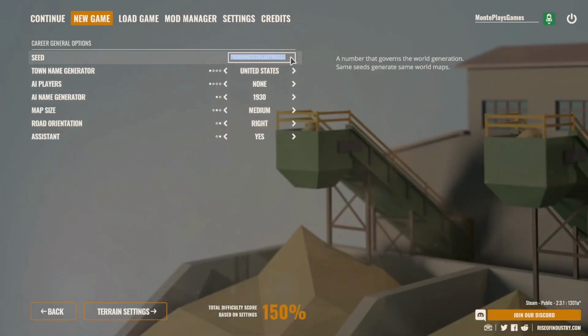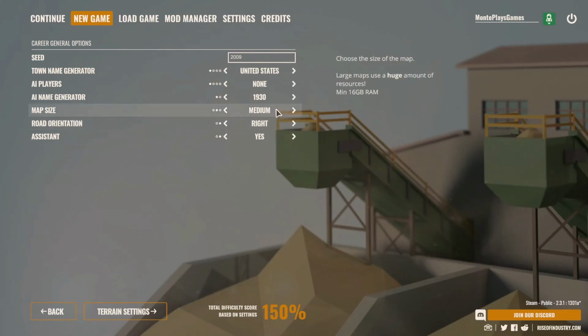And I'm going to do the seed 2009 because we can. AI players in this first series, none, so we can kind of get our feet wet, learn how the industries work and how they rise. And medium map size because let's not stress it yet. Road orientation right because the United States, and the assistance is the tutorial.